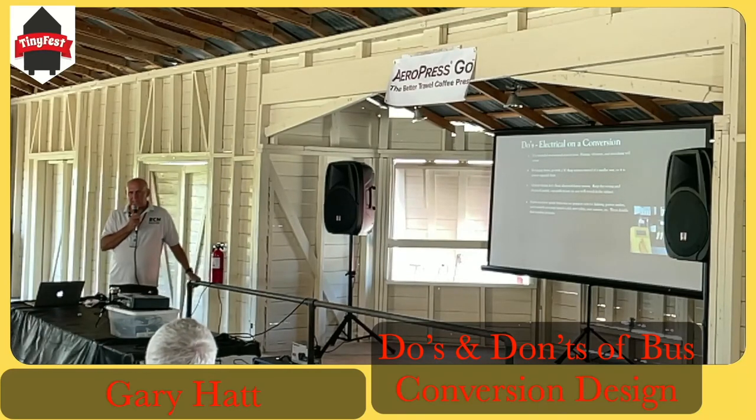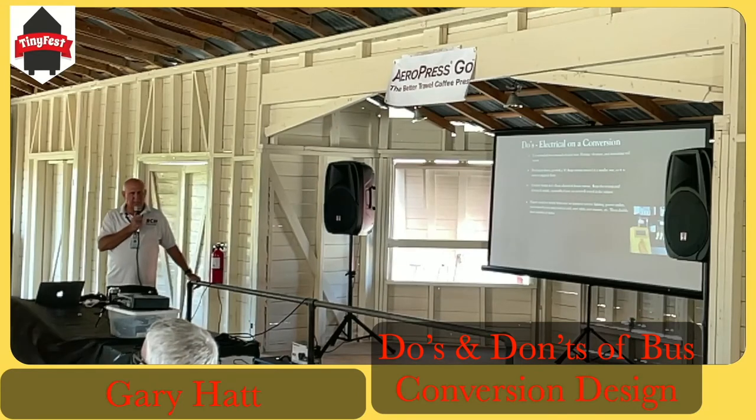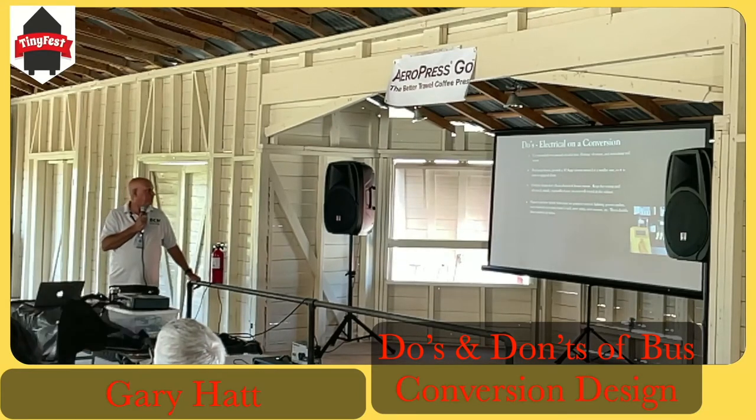You've got a smoke detector or whatever, and you've got fire extinguishers, but if you're not in that bus when the fire starts, or even if you are, if you're not sure what you're doing, the bus is going to go up in flames because the fire department is not going to get there quick enough to save your bus. So just be careful of all these things, all your electrical connectors and everything.